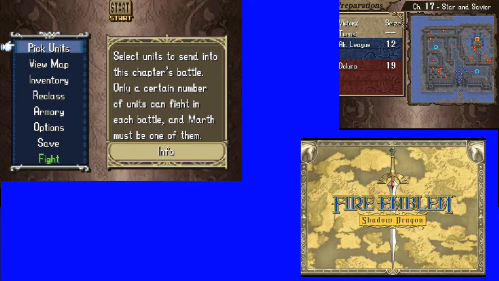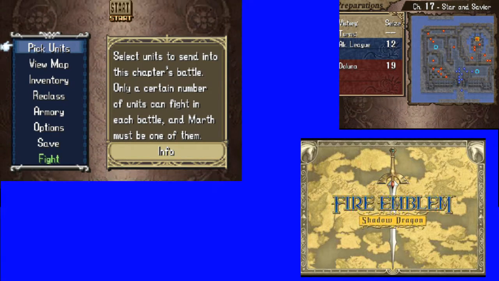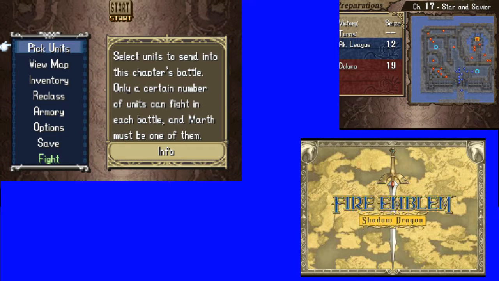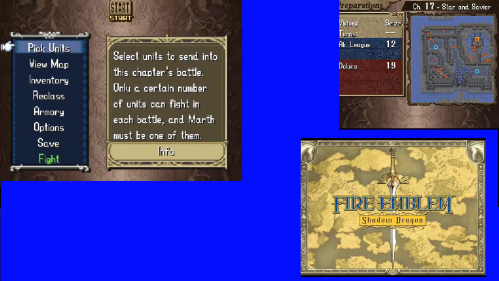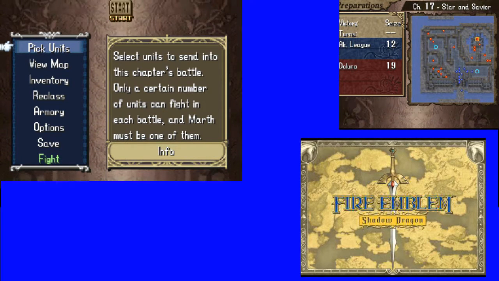Hey guys, GC again in here, and welcome back to another episode of Fire Emblem Shadow Dragon. In the last episode, we went through Chapter 16, the Battle for Altea. And in this episode, we're finally going to retake Altea Castle in Chapter 17, Star and Savior. That's the chapter you probably saw in the menu in almost every single episode up to this point.